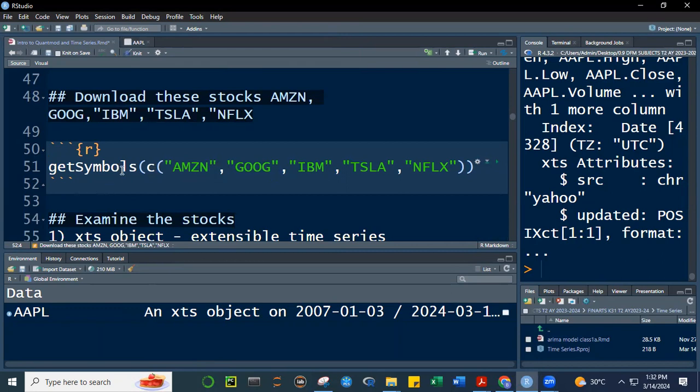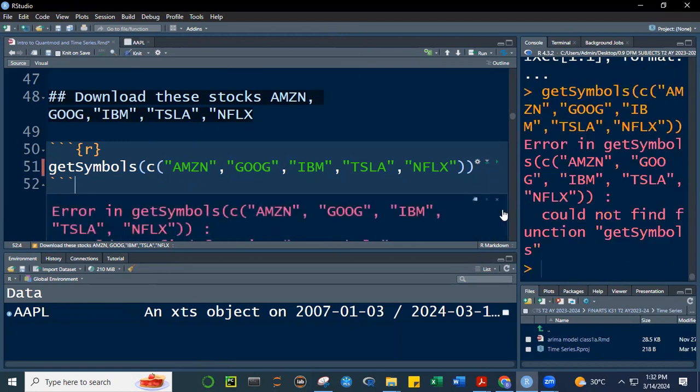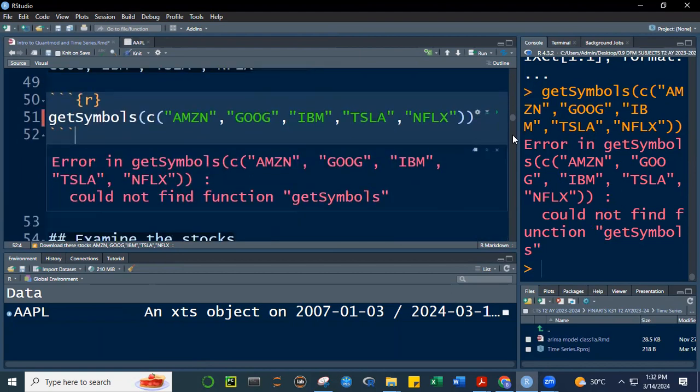Yes, class. No? We can use get symbols again, and then these are the stock prices that we're going to get. No? So if I run this, okay, ano nangyari? Bakit?